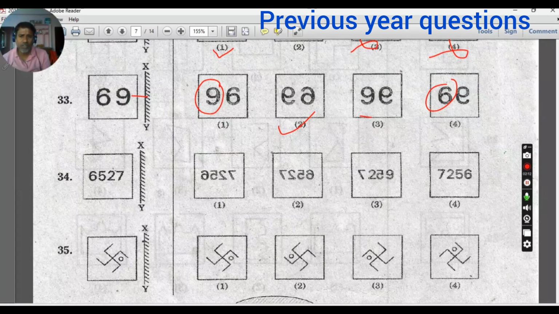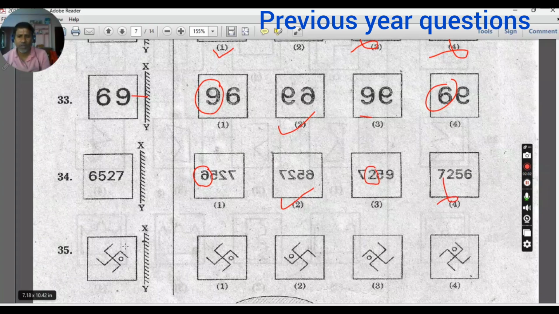When you see here, first 7 is near to the mirror, next 2, next 5, next 6. So first 7 should be seen as reverse, but this is wrong. 7 okay, 2 okay, 5 okay, 6 is okay. So this Bangalore is correct. 7 is okay, 2 is wrong, 2 is same like that. Here also this is wrong.